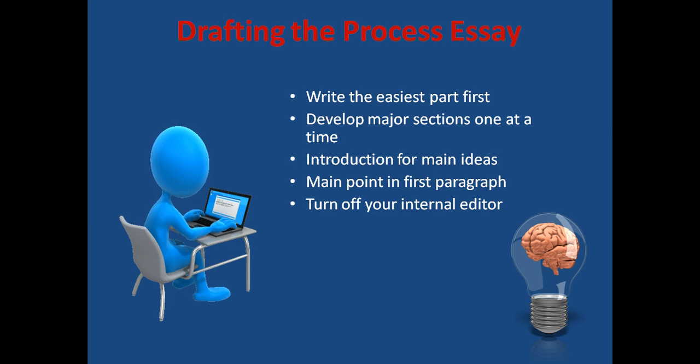Now it might be that you know more about the ingredients than you do about any other part of the process. So you might want to write that first. Or you may know about the actual preparation and have to think more about the ingredients and the utensils. So write the preparation first. You can always reorganize the paragraphs. You don't have to write them in the order they're eventually going to appear.